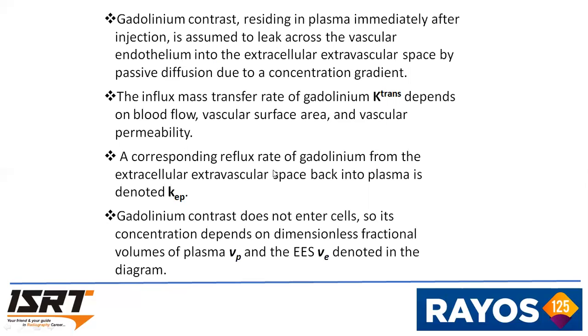The corresponding reflux rate of the gadolinium from the extracellular and extravascular space back into the plasma is denoted by the KEP. And the gadolinium contrast does not enter the cells, so its concentration depends upon the fractional volume of plasma and the extracellular and extravascular space, denoted in the diagram. This diagram we can see later on.